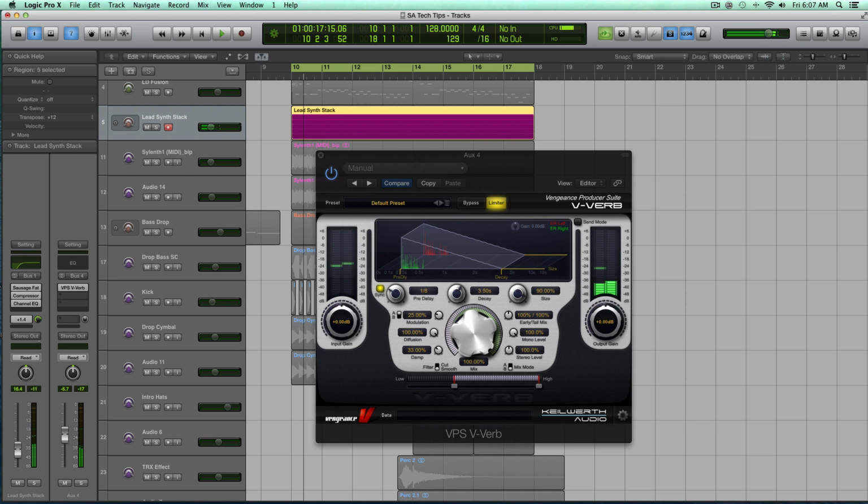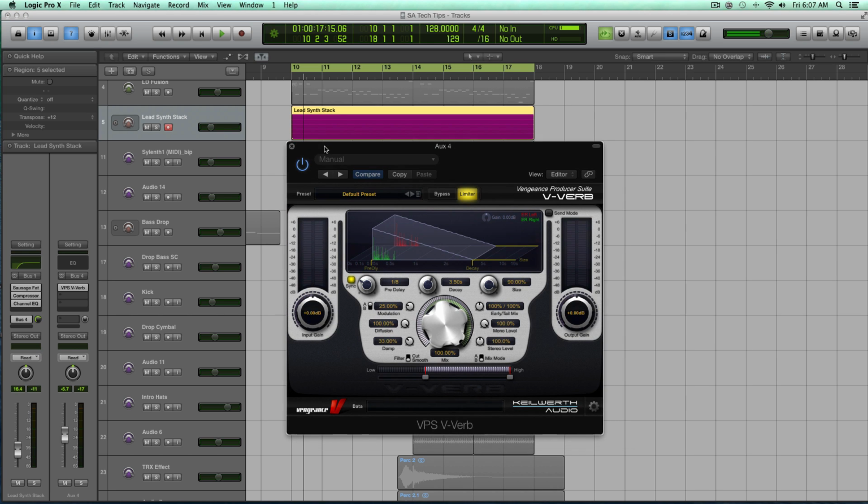So what this does, the reason why a lot of producers and DJs like to use it, is it actually kind of creates like a delay, because the pre-delay is tempo synced. If you don't know what pre-delay is, or you're a little fuzzy on that idea, basically what this V-verb is doing now is it's saying, hey, we're gonna wait till an 1/8 note of time elapses at 128 beats per minute until we hear the reverb signal.